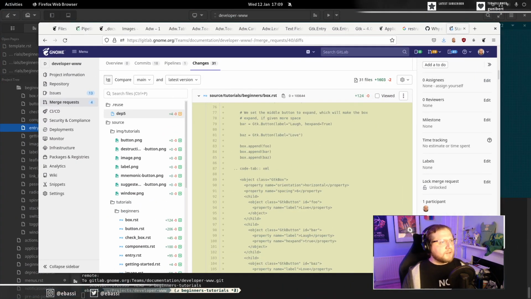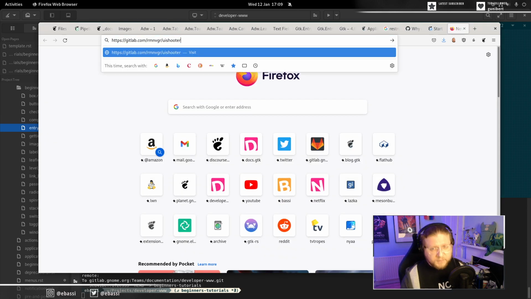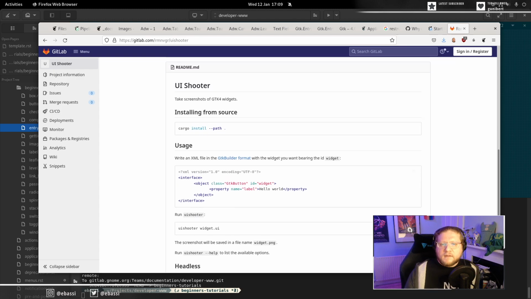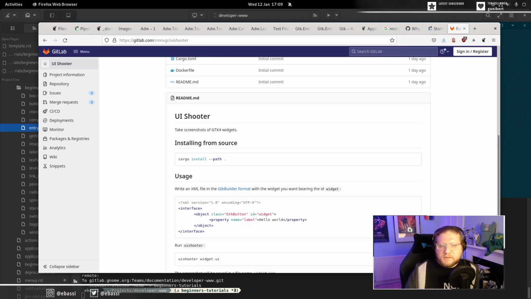Let me check one thing. Because I saw, yeah, I saw one thing that could be useful. This is a little UI. Yeah, take a screenshot of GTK widgets.